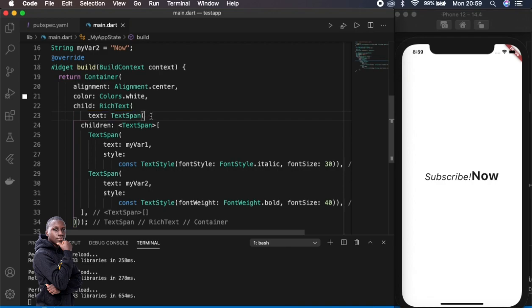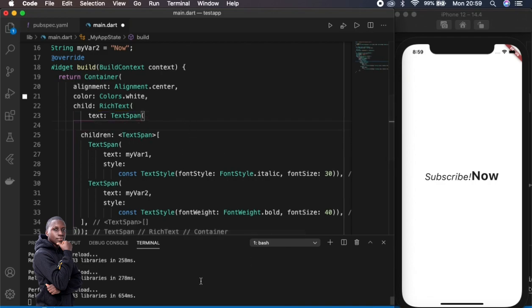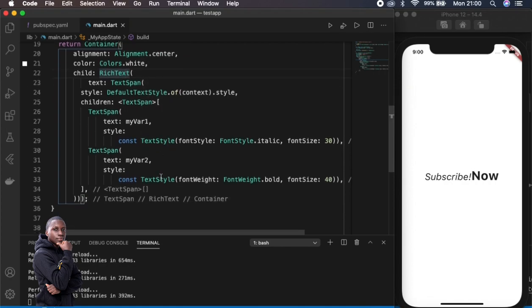as the text. Then for it to actually show, because if you just reload like this, it won't show anything, but if you want to see the result here, then you'd have to put a default style here. We just inherit the one which is already in the context for the default style. And then as you can see, there we go. Pretty much the same with text.rich. I think it's just the same thing, to be honest. But this is how we can implement texts in Flutter, and we can play around with all these attributes.